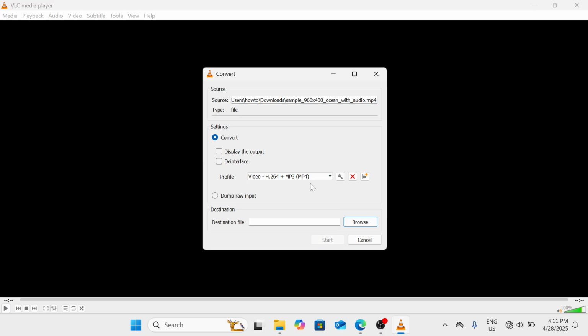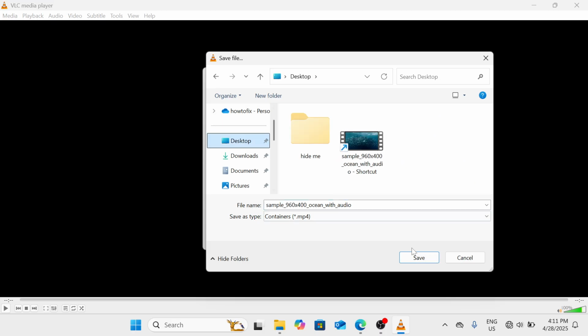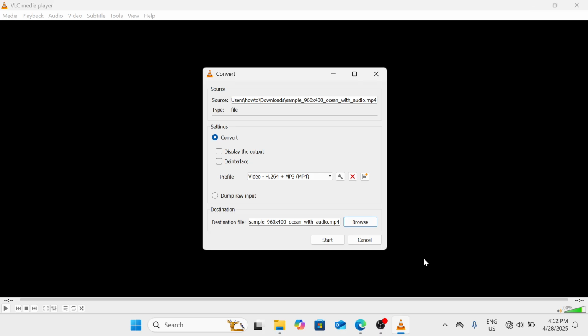Once you have done that, you can also choose between 1080p or 720p resolution, depending on your preference. After doing that, you can now select the destination folder. So just click on this Browse button to select, and then you can have this Desktop option. All you need to do is click on this Save button here to start the conversion, and then click on this Start button again, and the progress bar will start moving.